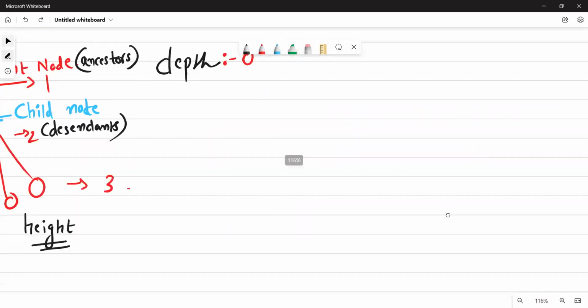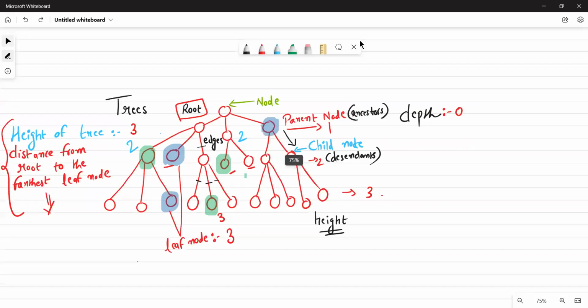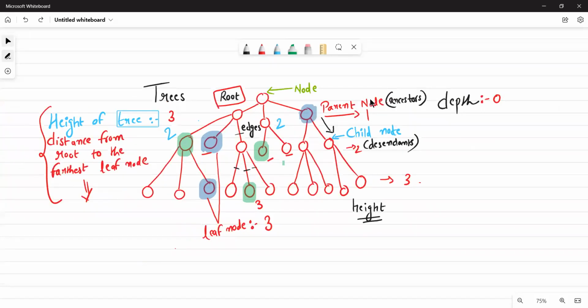If anyone knows which type of tree this is, or what we can name this tree, they can tell me. Okay, I guess no one knows it.